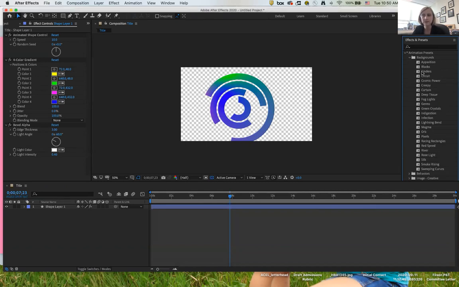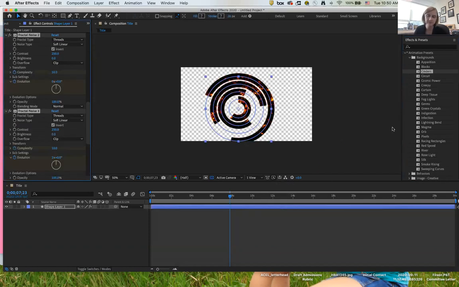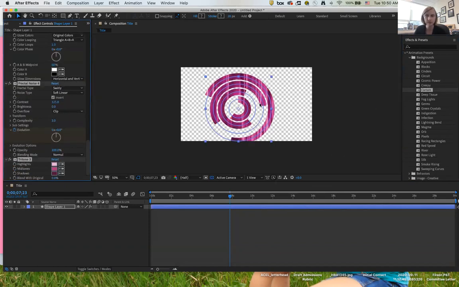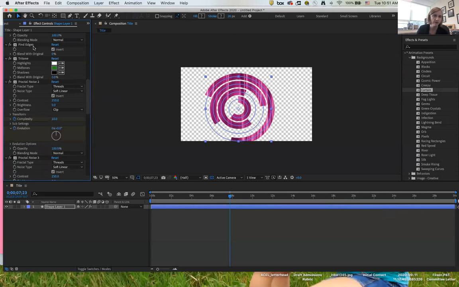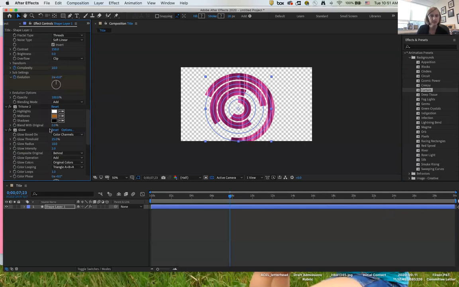There are backgrounds. So I changed the background of that, made it look like a circuit. Can make it look like cinders. So you can play with some of these things as well. Curtains. So I'm adding a different background to my shape. And what you'll see is the effect controls all show up over here as well on the left. So I can play with those colors and things, but it doesn't change it there necessarily on the timeline. So this one's moving.